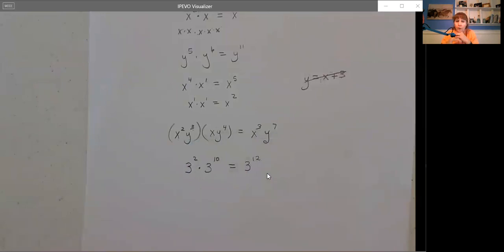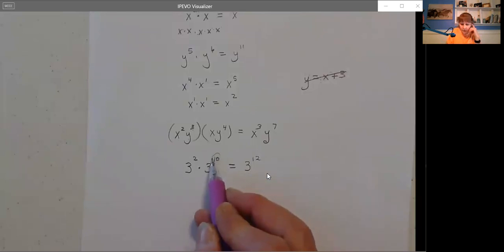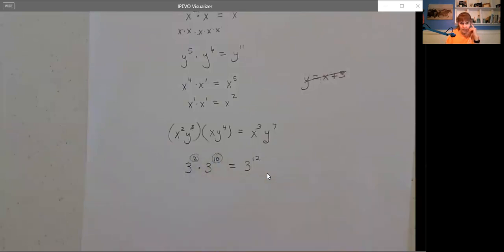So if you are going to add the exponents, you will need to keep the base the same. And the mistake that some people make is they will write a 9 right there. But there's a huge difference between 3 to the 12th and 9 to the 12th. So if you are going to add these exponents, you'll keep the base the same. And what do I mean by if you're going to add the exponents?